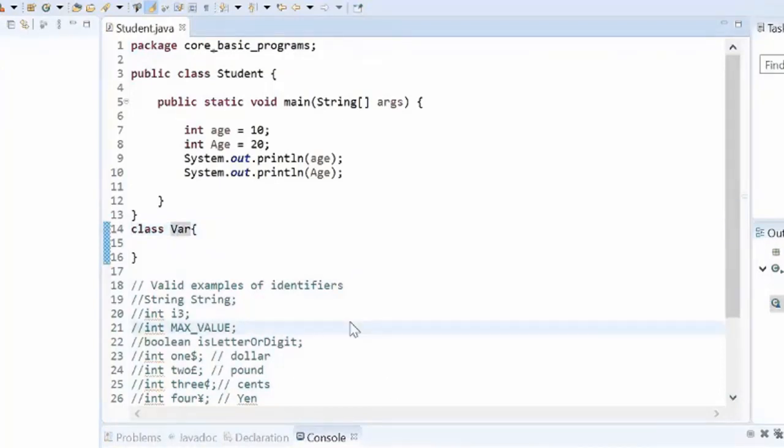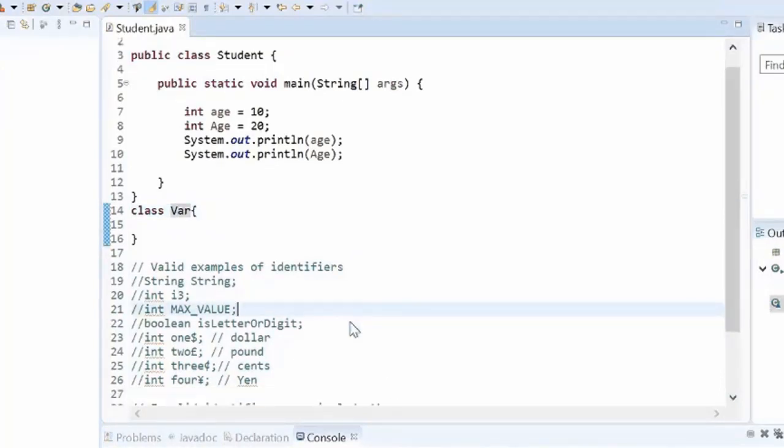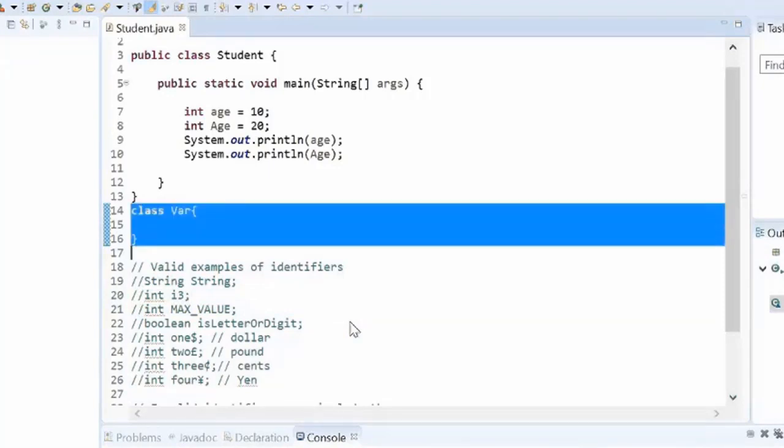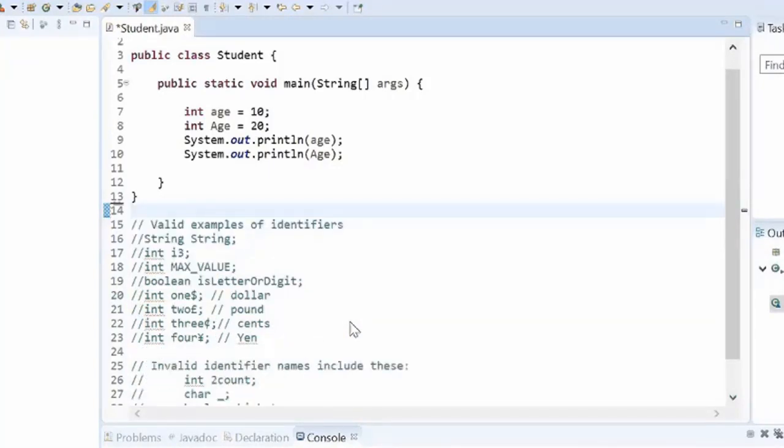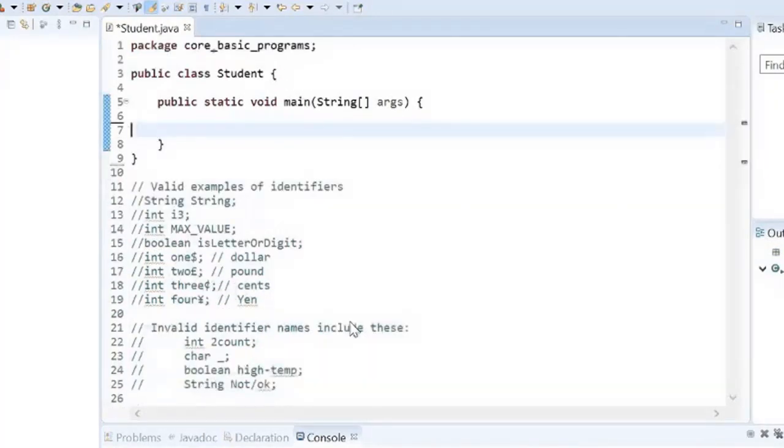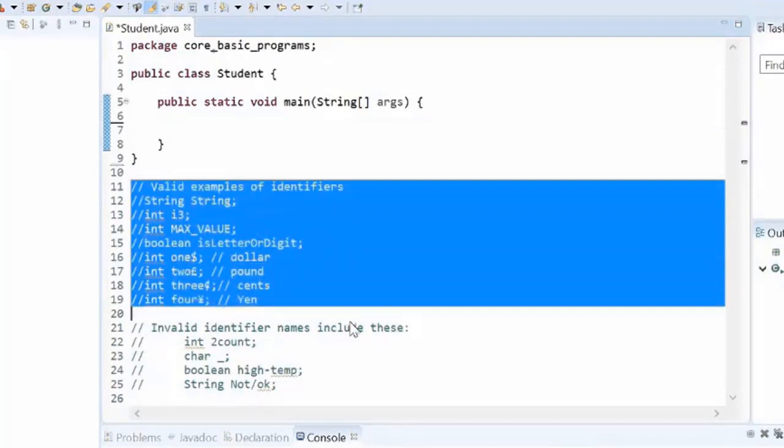So let's see a few examples of valid and invalid identifiers. I already wrote the code, of course, just to save our time. So these are the valid identifiers.